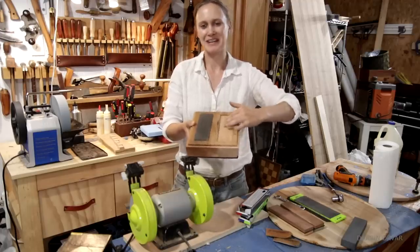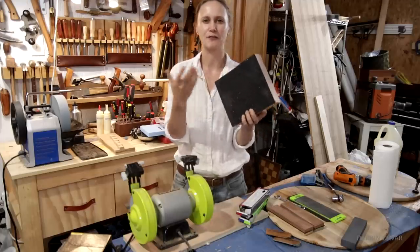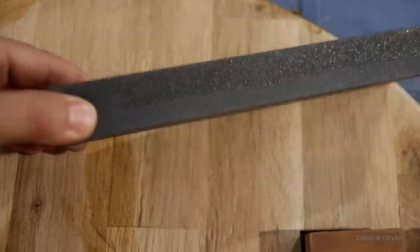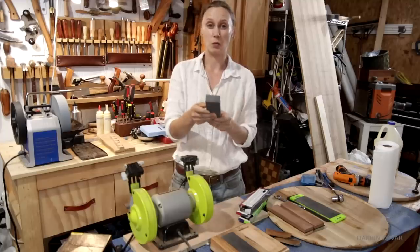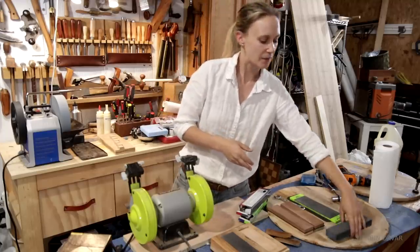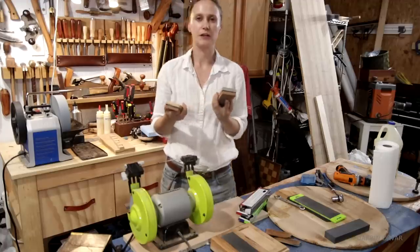I got this bottom piece at a farm store — it's a rubber product which really helps prevent it from sliding. Initially when I used this stone I'd put it in the bench hook. I started with oil and then moved to water and it became kind of a big mess. I don't have a bench hook currently — I need to make another one. But I really did like the Japanese stones. The thing is, they're pretty fragile and you have to be kind of careful.